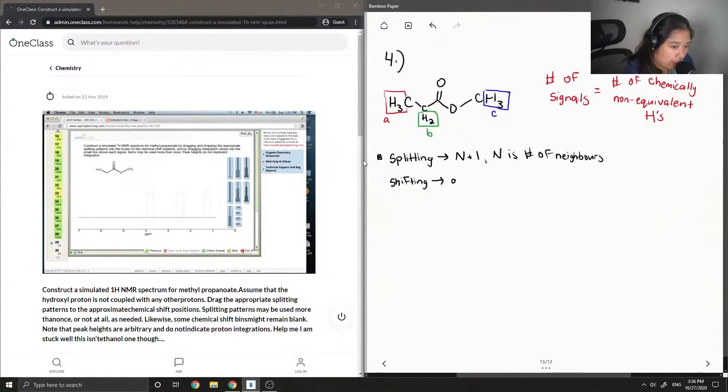So let's look at A. We have just your normal carbon attached to a hydrogen. Nothing else is affecting it. So if you were to look this up in an HNMR shifting table, you'll see that this signal usually occurs at around 1.2 ppm.